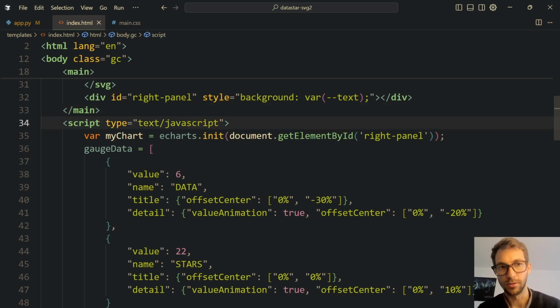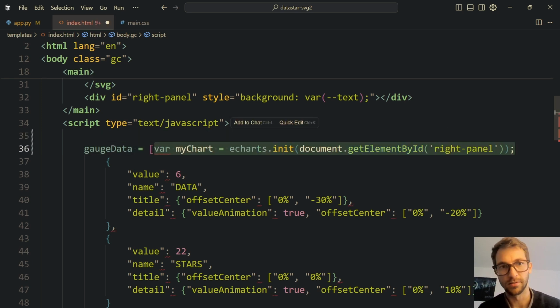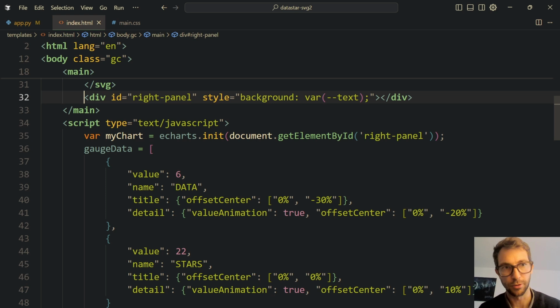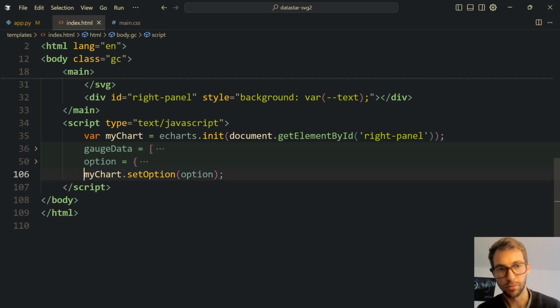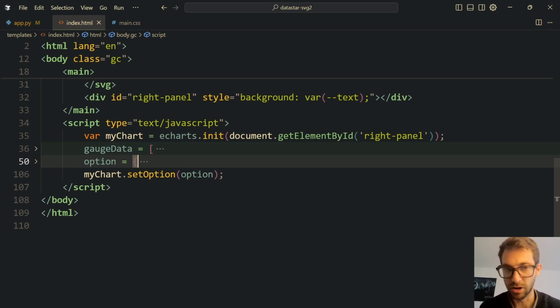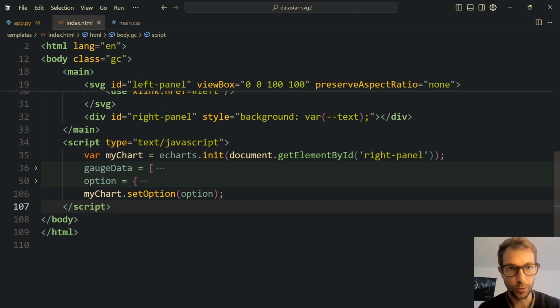I say, okay, you target the div called right panel that I have prepared for you, right there. You put some data, you put some options, you call my chart.setOption, and you're set. And that's all there is to it. ECharts is quite easy to use, so don't hesitate.